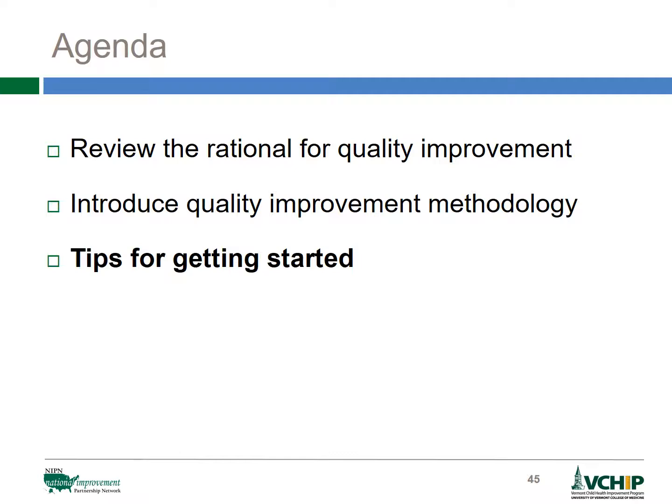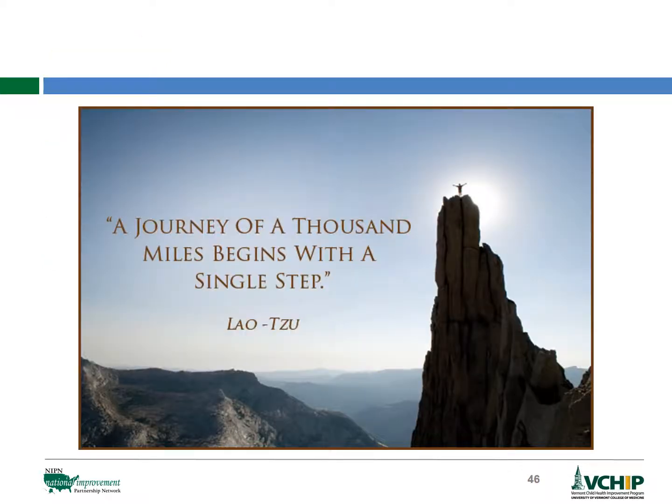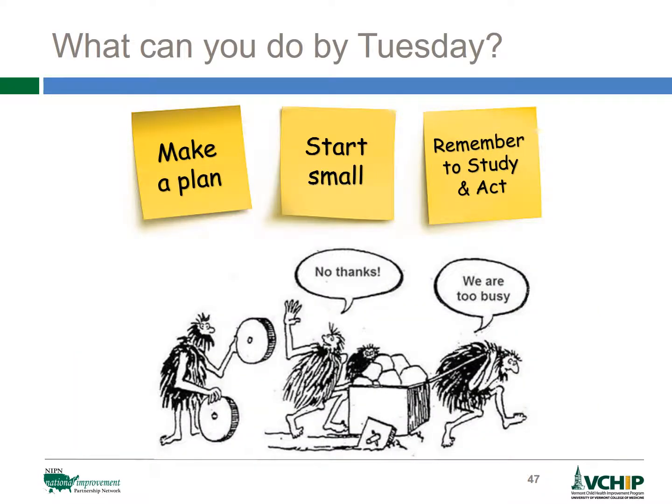And finally, we'll go over a few tips for getting started. So many have heard this quote that a journey of 1,000 miles begins with a single step. And often when practices are embarking on a change to their system, it can feel like a journey of 1,000 miles. And people can get so hung up that they'll never take that first step. So we have a phrase we often use in quality improvement, which is, what can you do by next Tuesday? Just to get them to start thinking about, all right, what is that first step I can do? What is the little action that I can do?